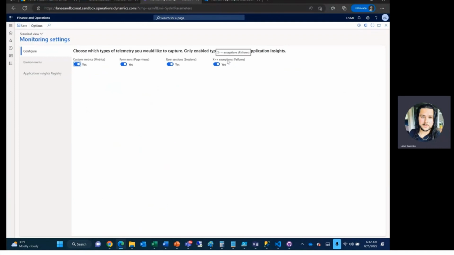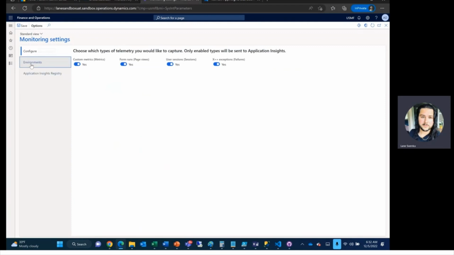To configure monitoring and telemetry with Application Insights, you must first enable a couple of different things. Notably, these are the various different types of telemetry you wish to capture, and so you can turn these on and off as you see fit. Within each, you will see both the F&O terminology, i.e. form runs, and in parentheses, you will see the Application Insights terminology for that same activity, such as page views. And so by looking at this mapping of telemetry types, you will not only understand what type of telemetry you're capturing from the system, but where you'll go find that in the Application Insights resource that you deploy.